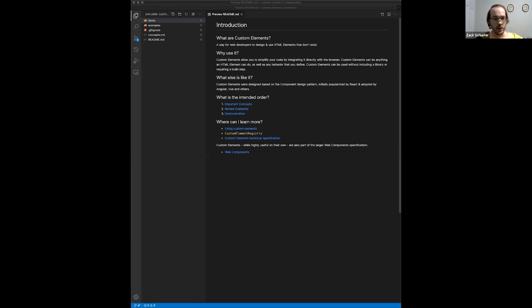As I mentioned before, why would you use these elements? I kind of alluded to this, but you can simplify your code a lot because it's being integrated directly into the browser. When you see the code, it's going to be a very small definition, relatively, maybe 20 lines, just to get a simple example going. But when you actually start to work with the element itself, you'll notice you have all of those other abilities that regular old HTML elements have already.